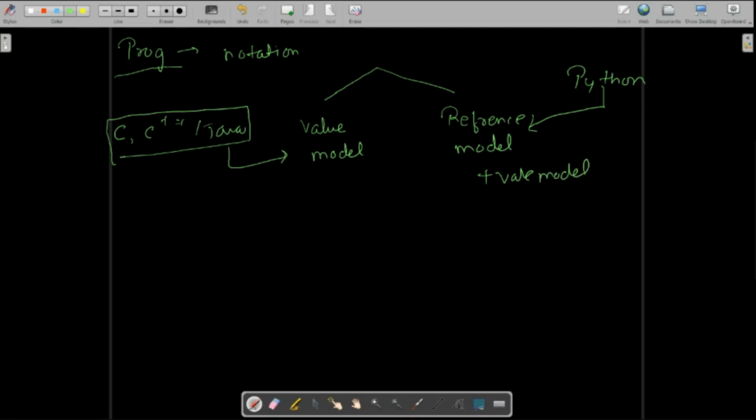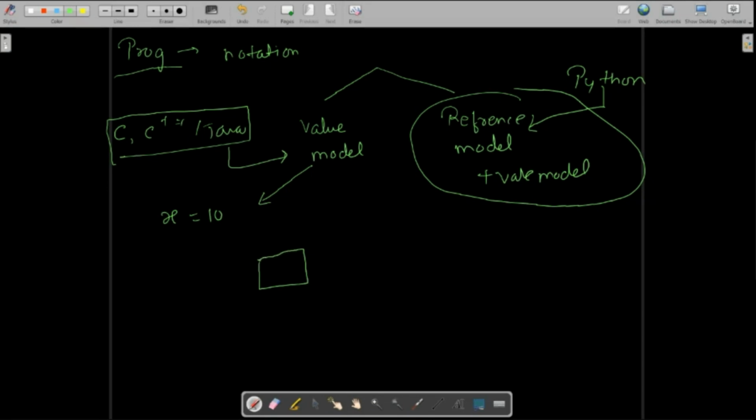So what is the difference between the value model and the reference model? I am giving an example. If I say in the value model x equal to 10, what is happening behind the scenes? A memory location is created to hold the value 10, and x is pointing to that location.